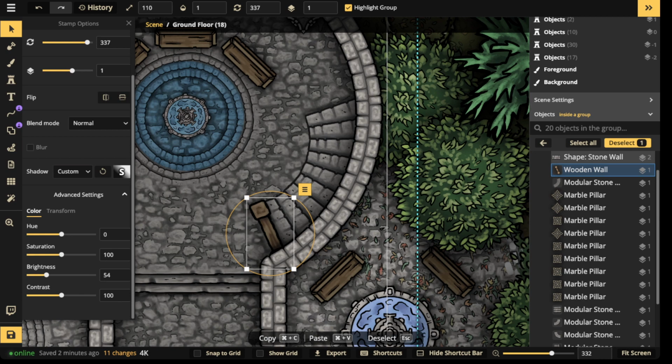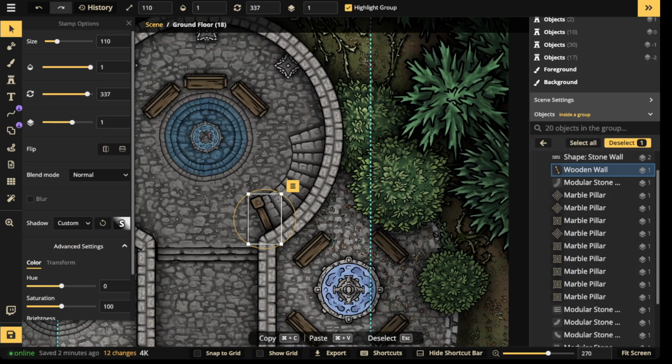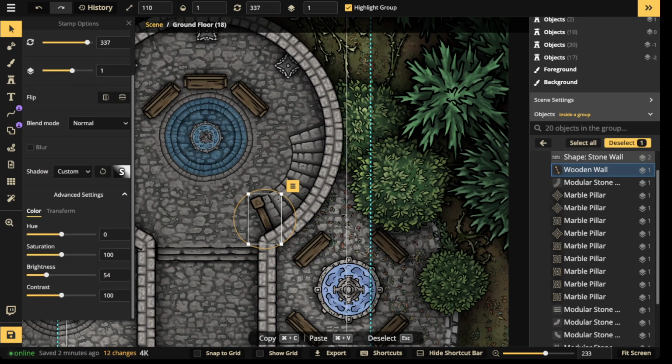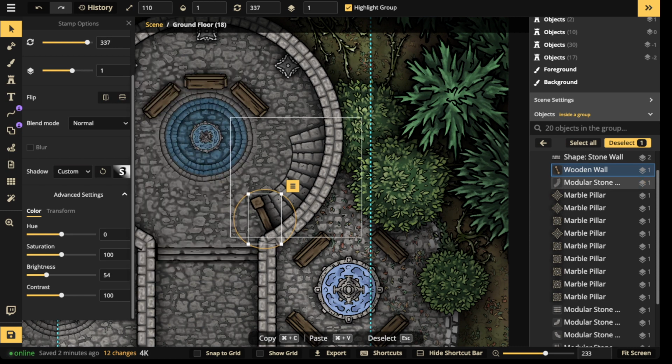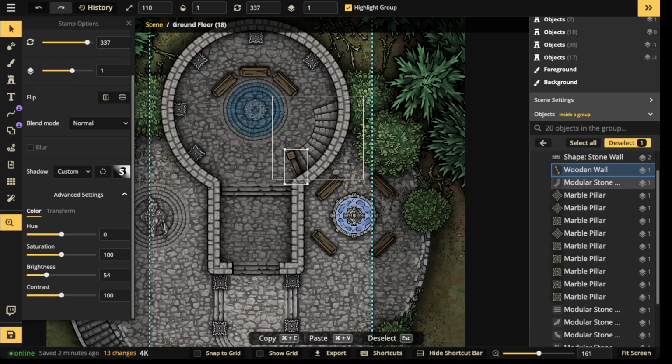I'm not going to shame anyone, but I will tell you that it is definitely more time consuming. The process is the secret to kind of making it work better. So I'm going to change the object shadow on this so it goes like this. So it kind of looks like this piece of wood right here is overhanging above the staircase. There we go. So the staircase goes up like that. I think that looks good.